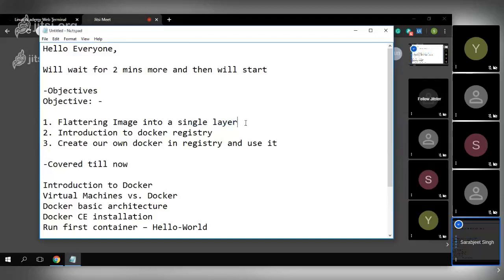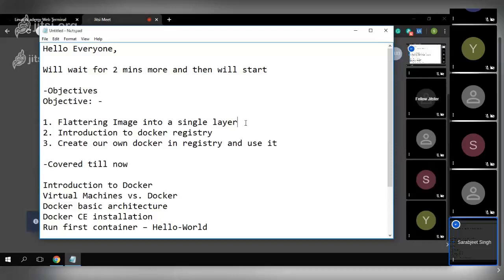I will tell you how to remove the old data that is not needed. In the last session I created a Dockerfile and we created an image using it. So how will we make a single layer image in an efficient manner? We are not using the old data that is of no use for the container, but for the image it is still there.